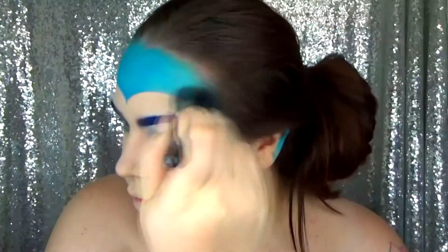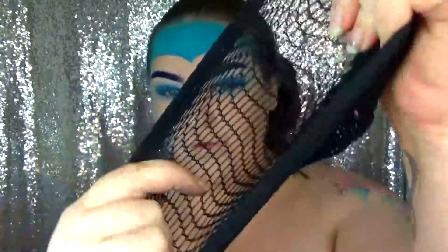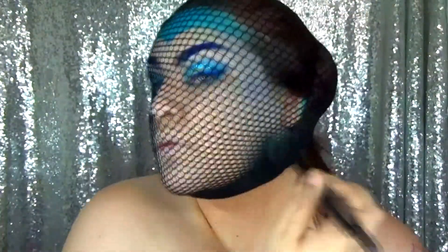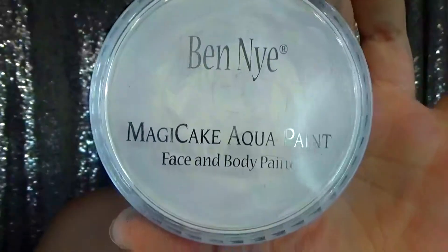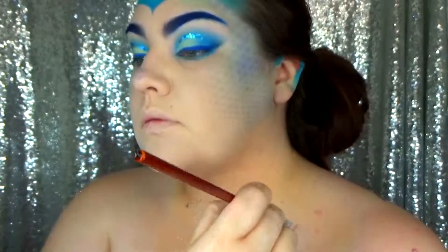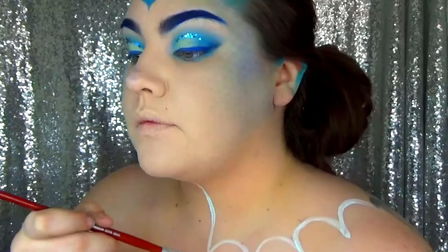I took the Profusion palette blue again and I'm just darkening up my face to where it's a little more blue because Vaporeon is blue all the way around. Then I did the nylon trick where you put it over and make scales - I wanted Vaporeon to have a realistic look, so I put scales on my face and it came out beautiful. Next I went in with white magic cake aqua paint to carve out Vaporeon's neck piece - you can pretty much just remember to make it like a clown's neck piece.